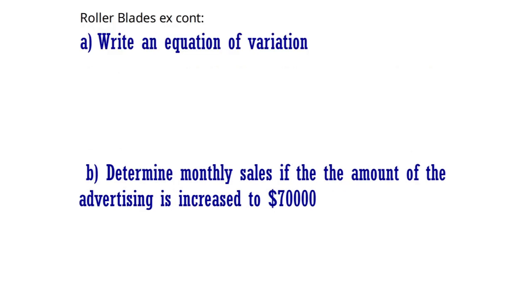All right, so moving on to the next slide, which is a continuation of that. It says write an equation of variation. They just jumped right in and asked for the variation. There's 2 steps that get me there, though. I have to start off and figure out what k is, and they did give me information to figure out k. Once I know k, then I'll write the equation, but it's 2 steps to get there.